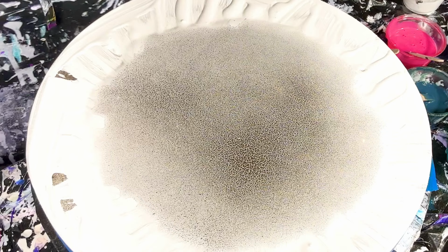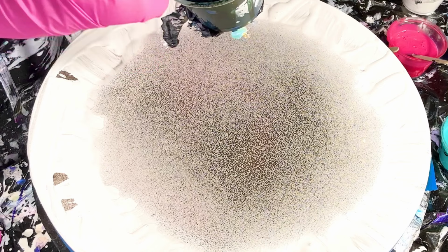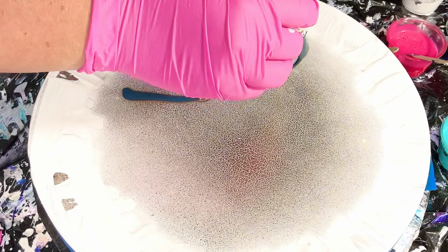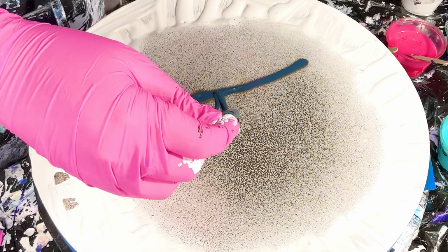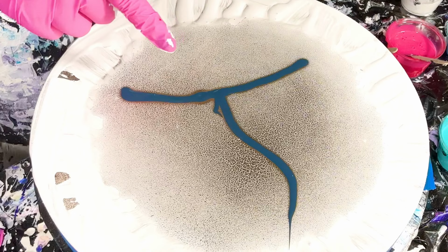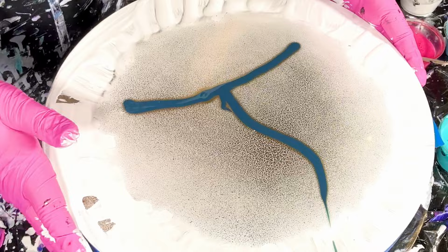And I'm gonna go now with my greens and make some sort of something. Trust me. Because I do want it minimal and I do want the gold to show through. It's a little bubble, boop. Okay, ooh, I love, I don't know if you can see, because the paint is pushing the gold back out. It's making a gold outline. I don't think that's gonna stay, but it's really cool. I enjoy that.